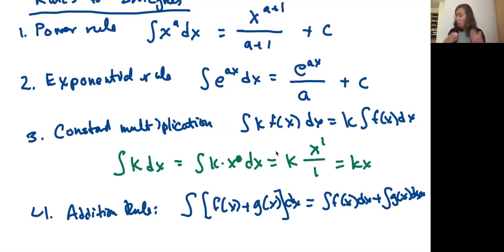Okay, I've got one more thing to add to the rules here. It's kind of the hole in the power rule, so to speak. There is no polynomial function, no power function that gives us 1 over x as a derivative, but we might want to think about what the integral of 1 over x is.